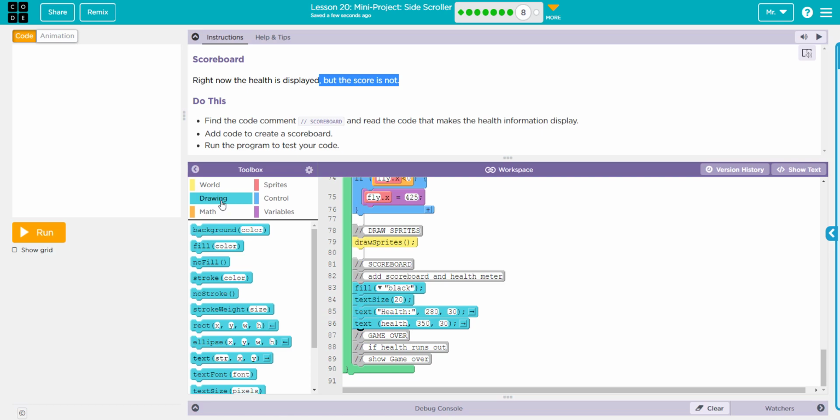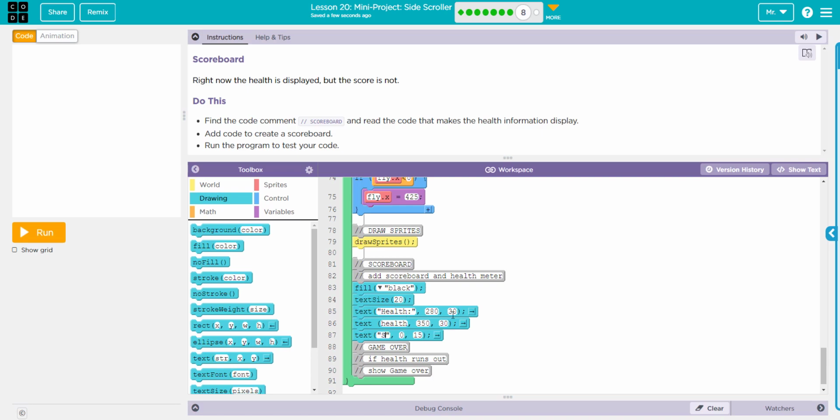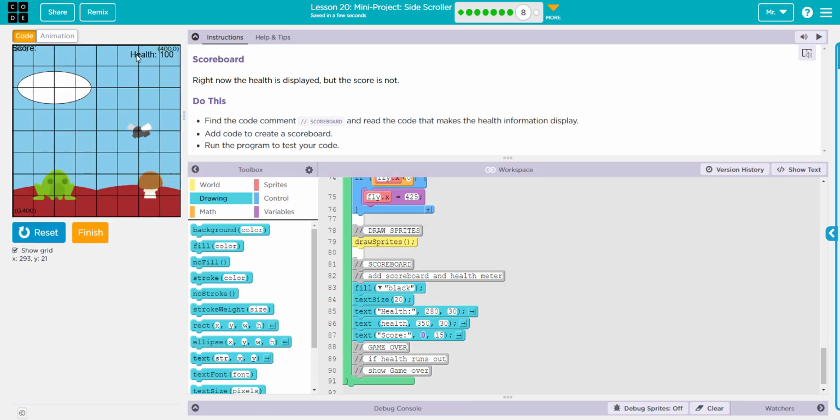So I'm going to start by adding the text. The first thing I'm going to do is just have it say score, just like here, it said text. It's at 280 and 30, which is around right here. Let's just have it right under it, so let's have it line up at 280. The font size is 20, so I'm going to maybe just put 30 under, so 280, 60.